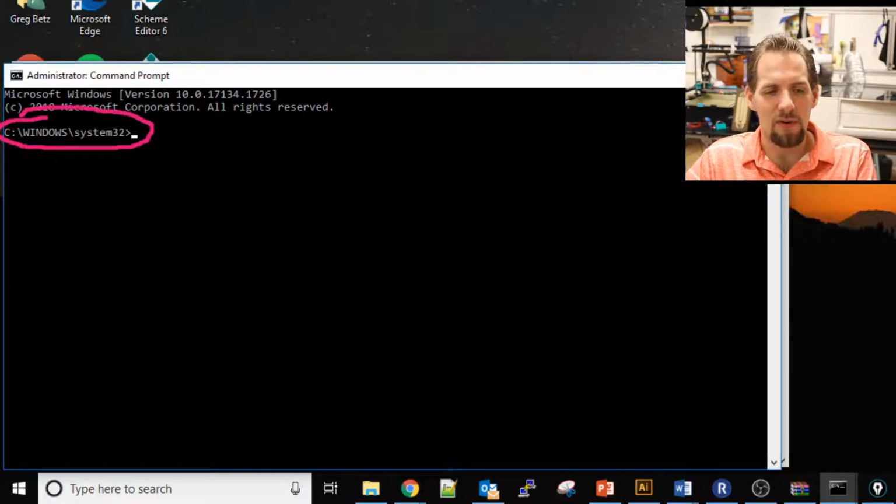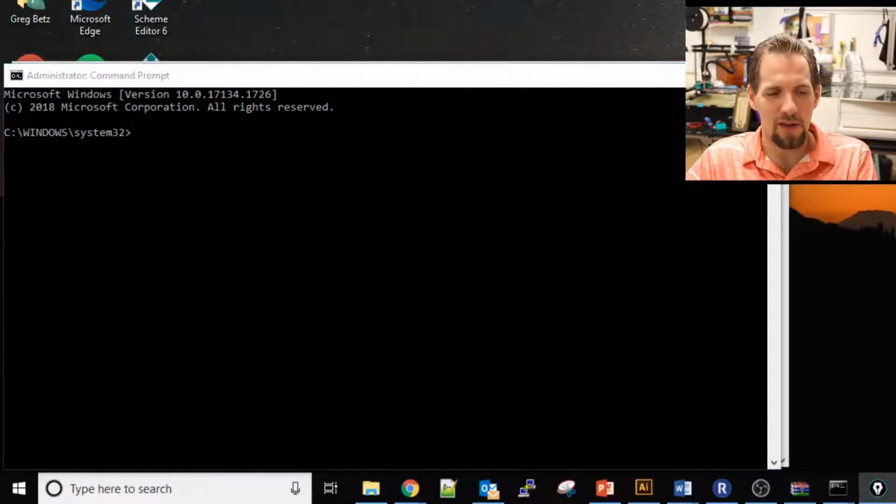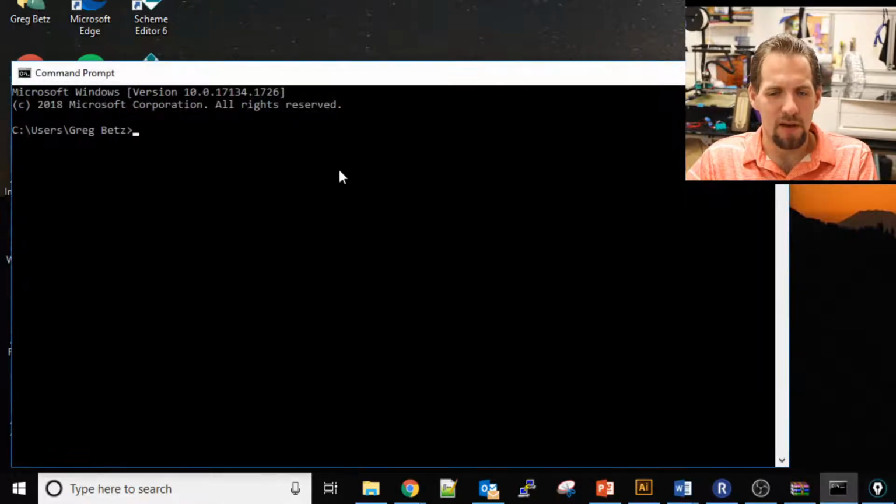But you do want to make sure that you launch the correct command prompt depending on what you are trying to accomplish. For our purposes, we're going to stick with the non-administrator one. You will get in less trouble. There's less harm you can do to your computer if you're not in the administrator mode. And the command line interface, depending on what commands you're entering, can harm your computer pretty good.